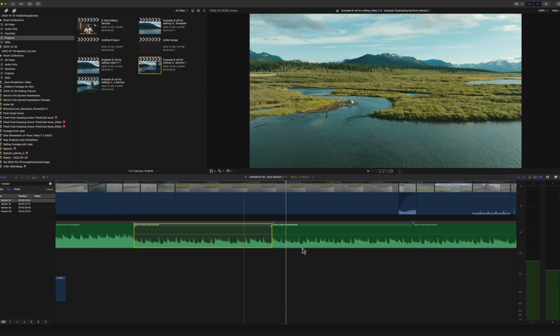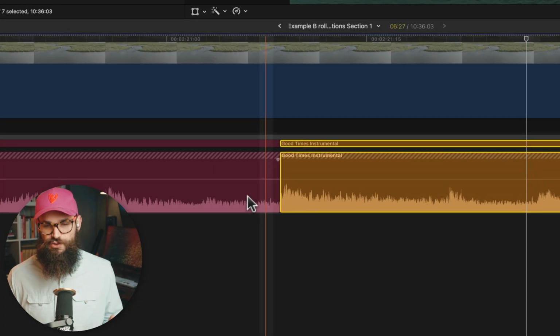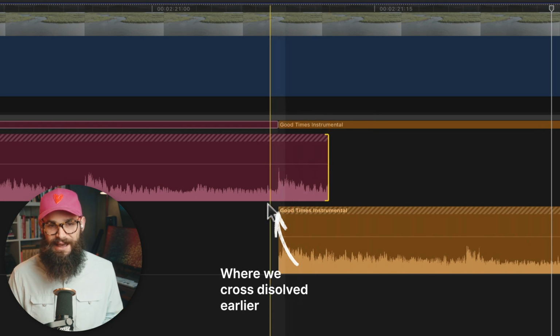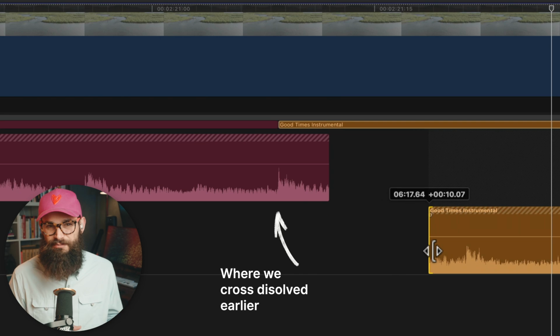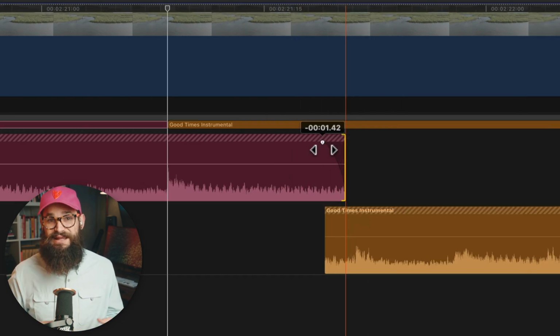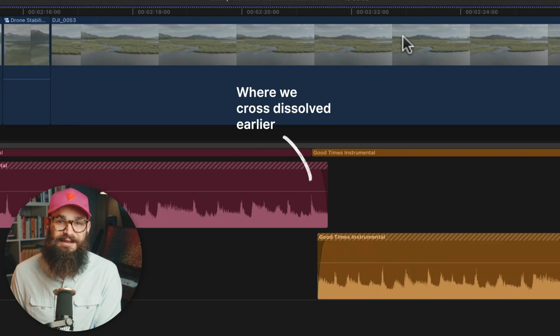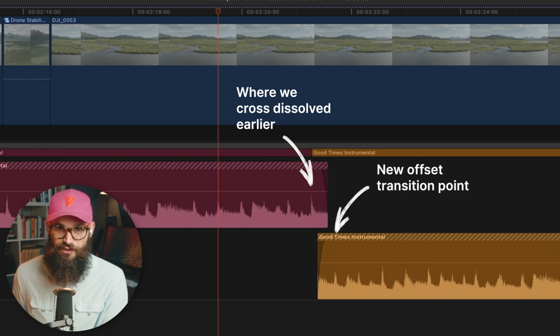First, I'm going to change the color label of these two sections so you can see this transition more clearly. So what I like to do is line it up like normal, and then without changing the timing, actually shift where the songs are mixing. This can either be right before or right after the beat. If you shift this cross dissolve to an area that doesn't have really loud dynamics, for example, in between two beats, it often hides it way more seamlessly. Let's listen back to this new version.